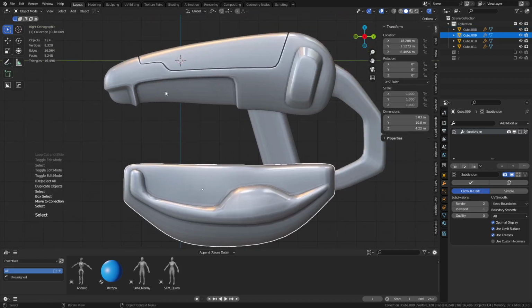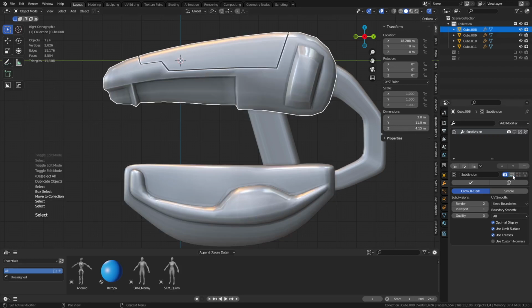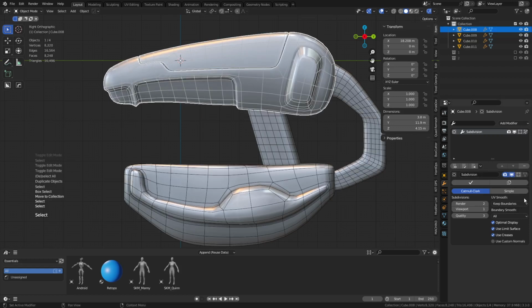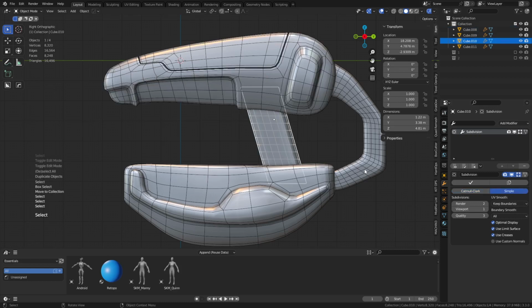You might want to model this out to the point that you know for a fact that it's going to hold volume. So just for an example, when you subdivide things, you see that it should be holding its volume for the most part. Once it holds its volume, this top piece does much better, I think. That could be your game model technically, but if it's a little bit faceted, you might take it down another level of subdivision, keep working it, and then try to figure out how to optimize it later on. But when you get to the point where you can create a game model, finish it out at that point.